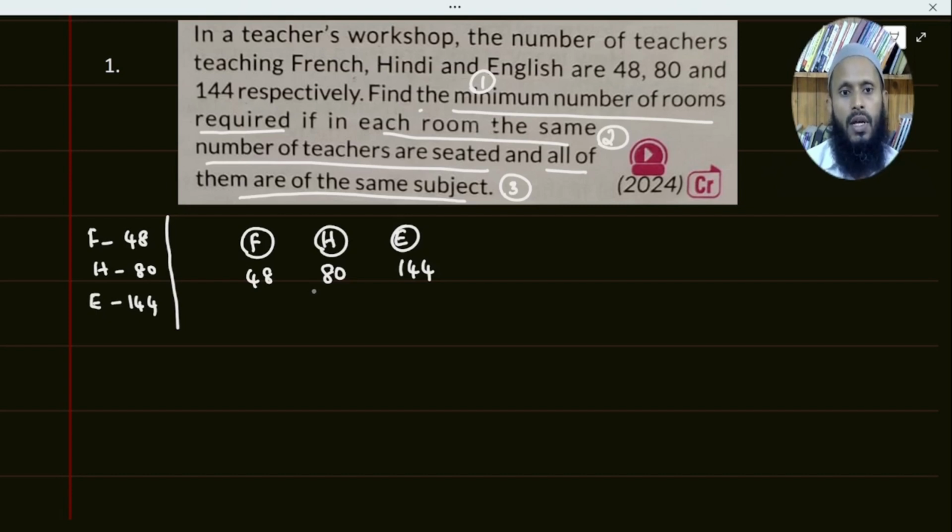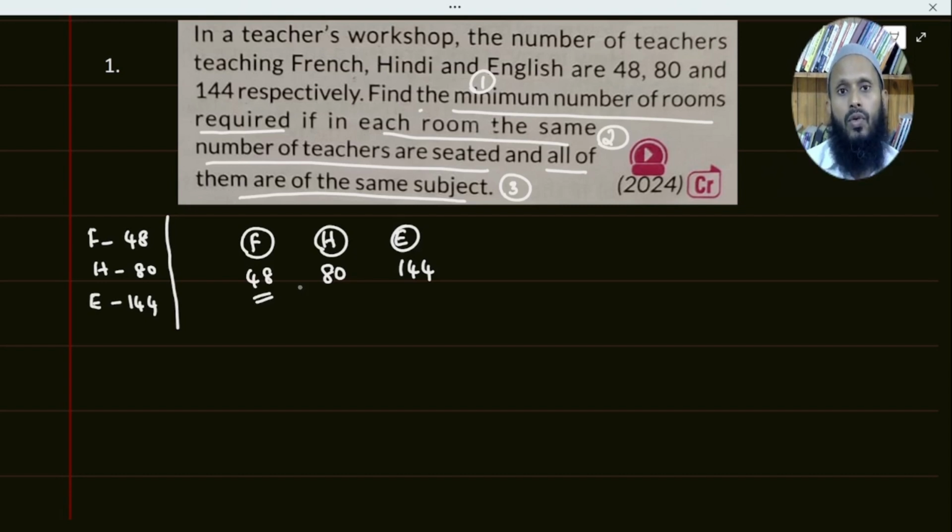Okay, that is a possibility. Or I can even go for a higher number. Say I can take 4 French teachers in each room, so that I need 12 rooms to fill 48 French teachers. Even I can go to a higher number, say 8. I can put 8 French teachers in a single room, so that I need 6 rooms for the French teachers. So what I understood is that the number of teachers which I should fill in a room must be a factor of 48. Otherwise, what happens? Suppose if I fill a room with 10 French teachers, what happens?